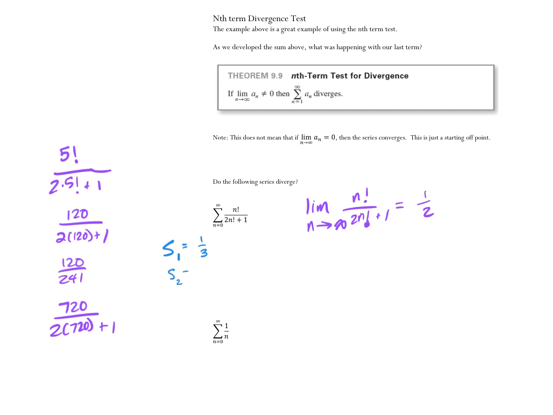S2 would be 1 over 3 plus... Wait, why do we have 1/3? 0 factorial. But isn't it 1 that we're doing the initial sequence of? No, because it's starting at 0. Then 0 factorial would be 1 over 2 times 1 plus 1, which is 3. But S1, why is it not S0? Oh, that's fair. So this would be S0. S1 would be 1/3 plus 1/3, because S would be the sum of that term and its previous term.